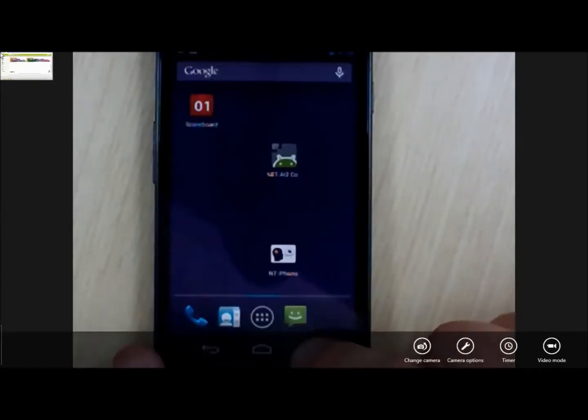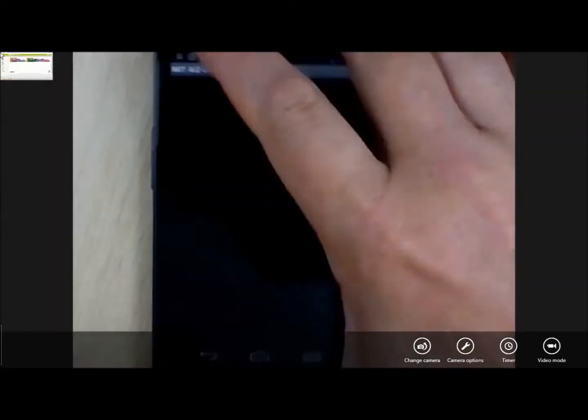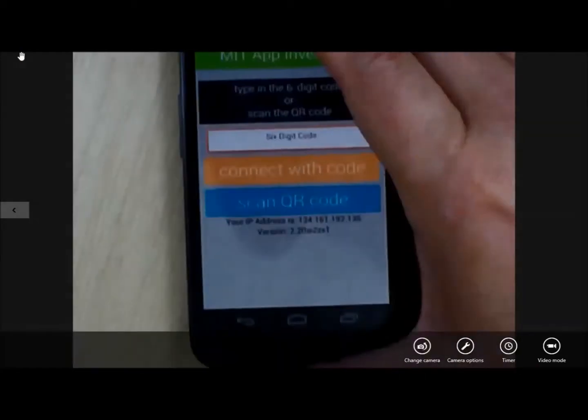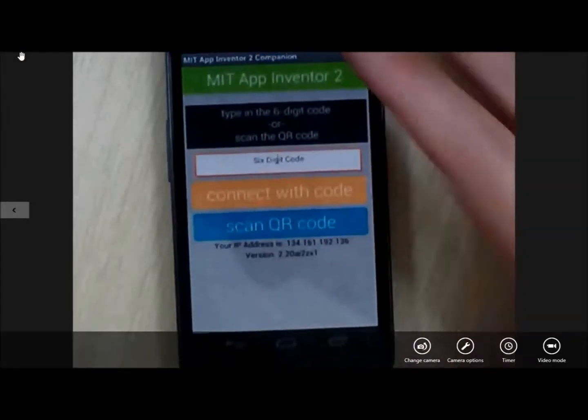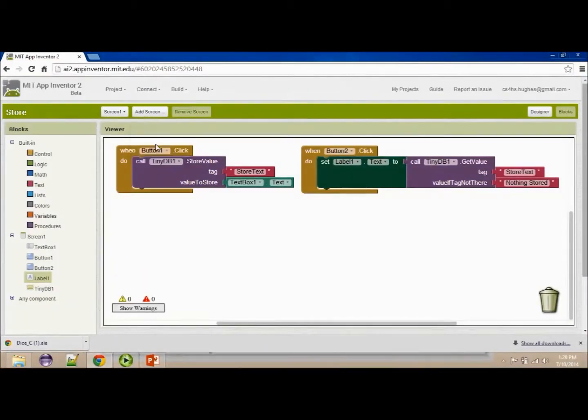But here's the interesting thing. Let me go ahead and close the app down. I'll get started up again. Let me reconnect this to App Inventor. Reset the connection, and AI Companion.